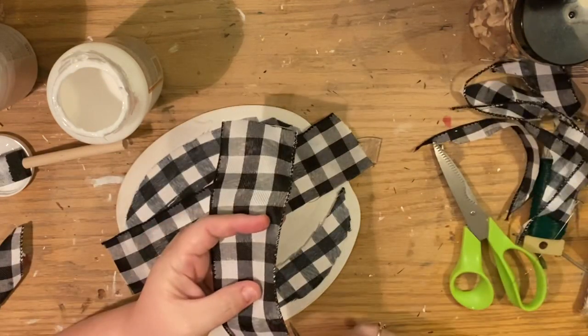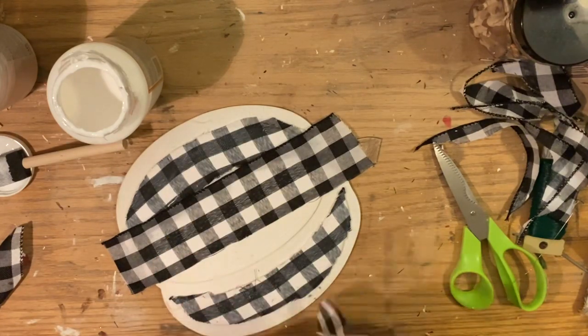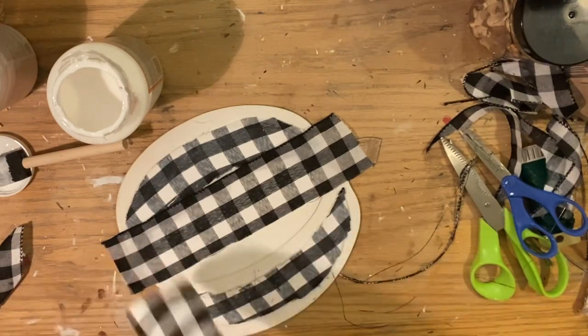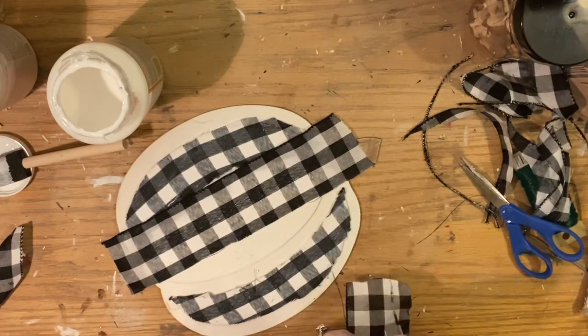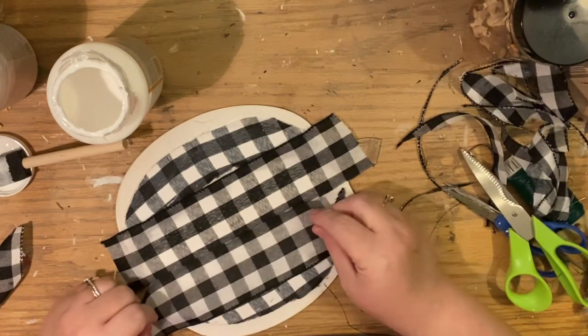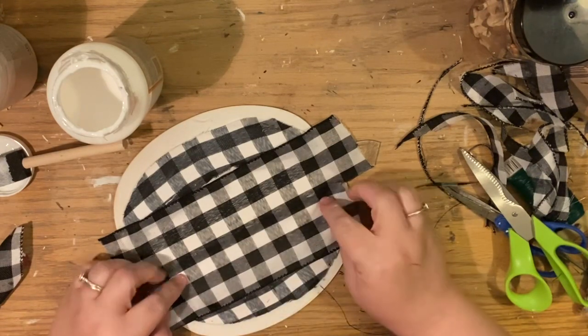And I think this would also be super adorable with different fabrics. Like the Dollar Tree has this buffalo plaid in a maroon color. I think that would be so neat. If you're doing it for Halloween, you can do the black and white buffalo check, or maybe the black and skulls or the black and spiders would be really cool as well. But of course, you know me, my farmhouse, my black and white just needs to do it like this, regular.